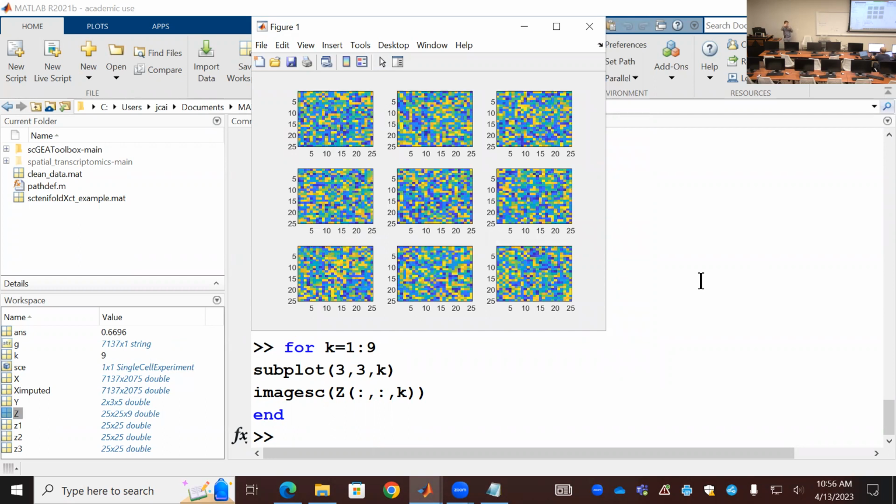Each time I select one layer of the matrix, plot it and put it in this 3 by 3 subplots.